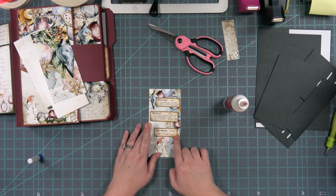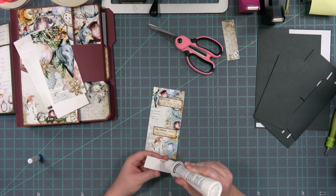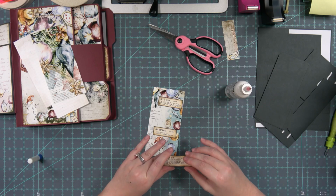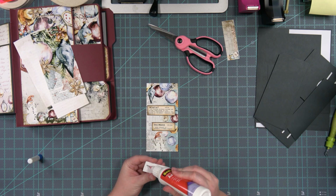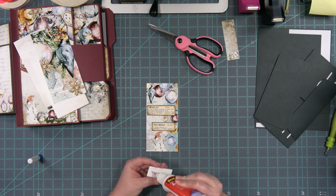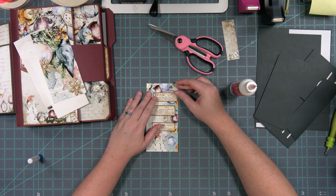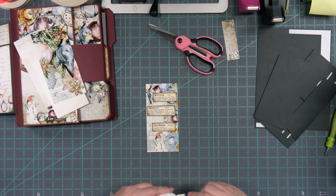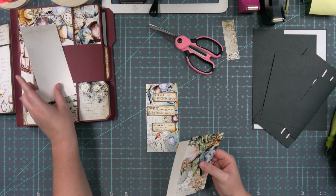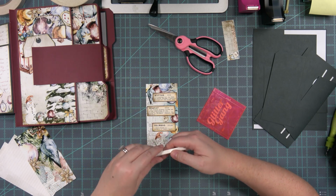A snowman is snow shaped to resemble a human figure. It's a very succinct definition. Now we're going to go ahead and tape all four of these pieces, chomp the corners, ink, and then this one will be done. And then we'll just do this at the end. We'll pretend like the plan was to do it at the end the whole time so that I could see it with the inserts in there.